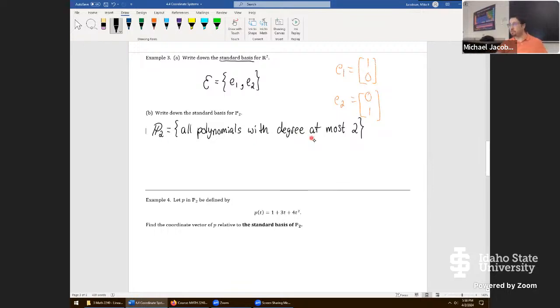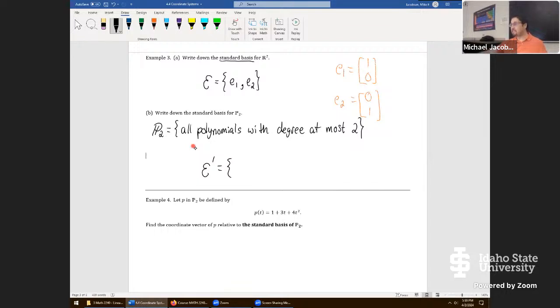So if it has degree at most 2, then we can write the standard basis this way. Still, we like to use the symbol E if we're dealing with the standard basis, even if it's for a non-standard vector space like P2. But if we ever have a conflict of notation between this one and this one, you can just add an extra symbol to it, like say a prime symbol. I'm not saying we're differentiating it, we're just telling them apart from this one to this one. Some people like the hat symbol, so you could go this way as well. I'll go with the prime symbol. It looks a little bit less offensive, I guess you could say.